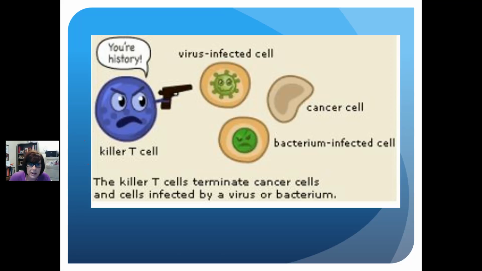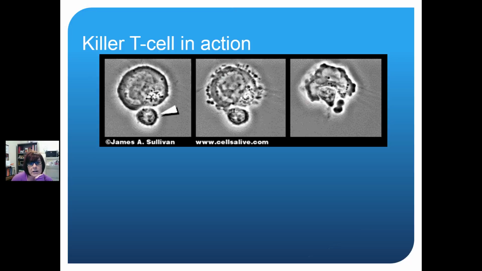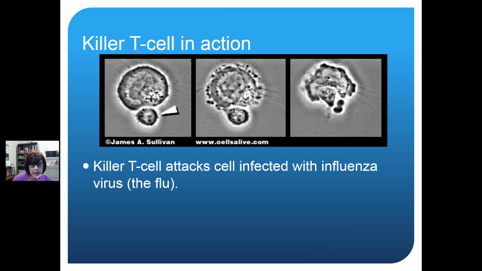That's what killer T cells do. They're looking for Sarah Connor cells, and in your body the Sarah Connor cells are the cells infected by that pathogen. Whether it's cancer cells that have our cell ID tag and an incorrect ID tag, or a cell infected by a virus, they just destroy them. Here is an example of a killer T cell in action. The killer T cell attacks an infected cell that's presenting the influenza antigen.